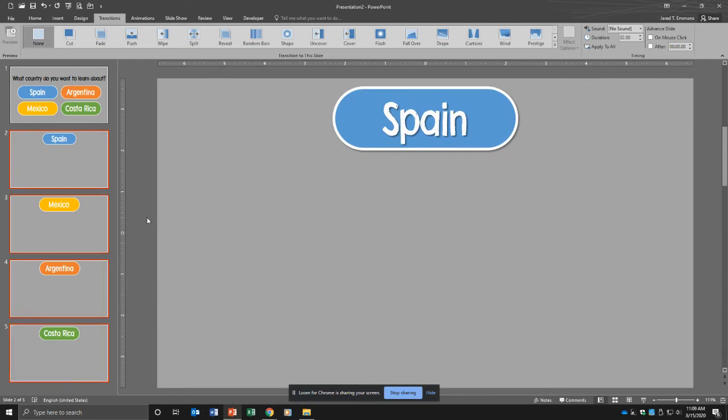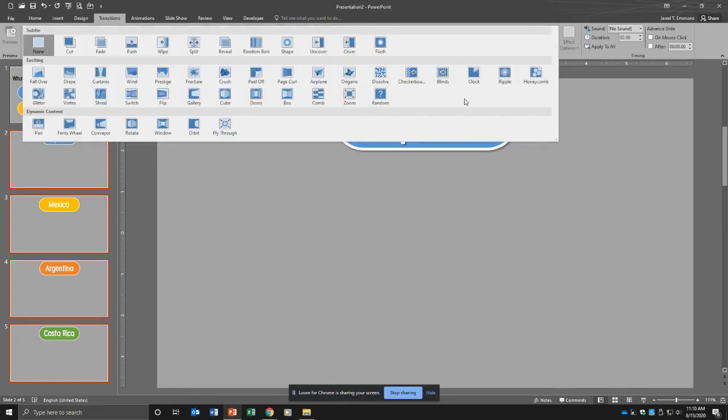I don't like for my PowerPoints to be just cutting from one slide to the next. So make sure to add a transition. We have all of these incredible options for transitions, and some of them are really, really good. I use them pretty much every time I'm transitioning from one slide to the next. And you can get creative and create some neat effects with some of these transitions, with overlapping or something appearing as well from one slide to the next.